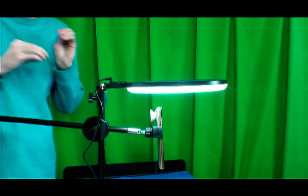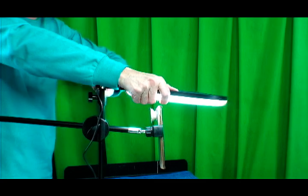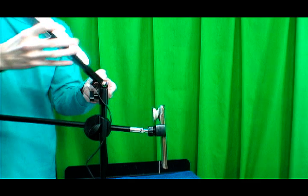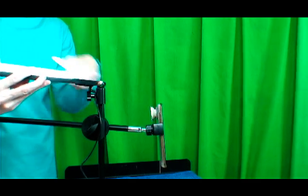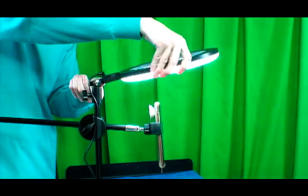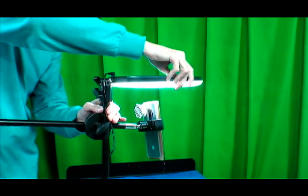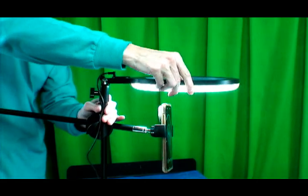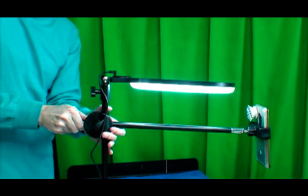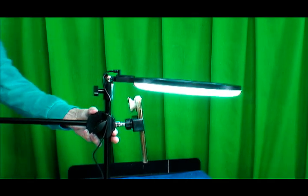Let's look at the rotations of the phone, the crossbar, and the light. The light can go all the way down, rotate down to here, or all the way up — you can bounce the light from the ceiling or onto something else. You can rotate the light around this way. Then the crossbar moves in, moves all the way out, and you can lock it down for a fixed position, or pull it in and lock it down for a fixed position.